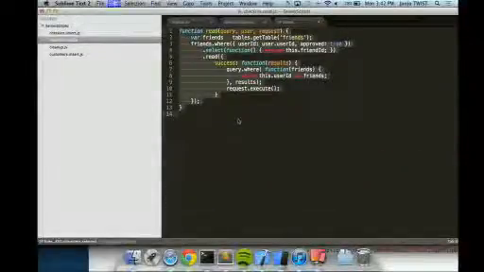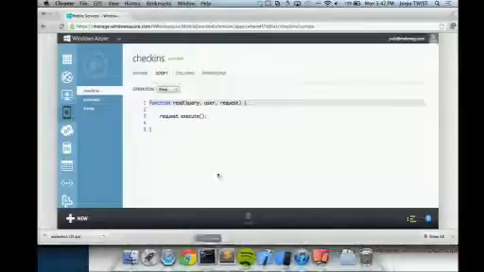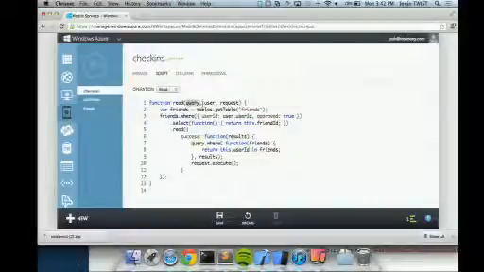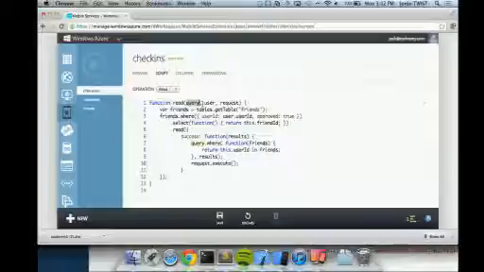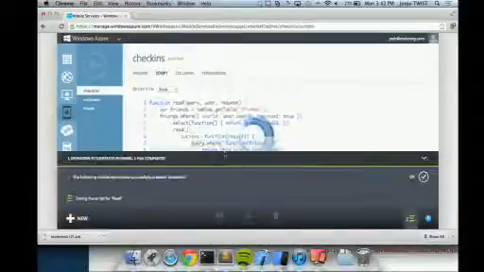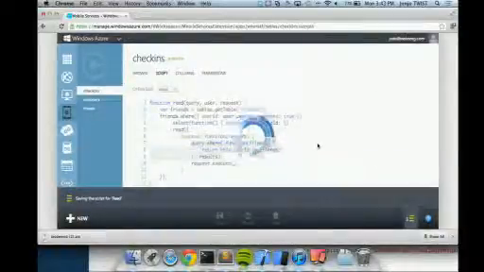So let me copy this, paste that into the portal. Let me explain what this is doing. This is actually going to augment the incoming query and add an additional predicate that says, allow the user to perform any query, but make sure he only gets records from his own friendship group. So I'm going to save this, and that should deploy live to Windows Azure in just a few seconds.